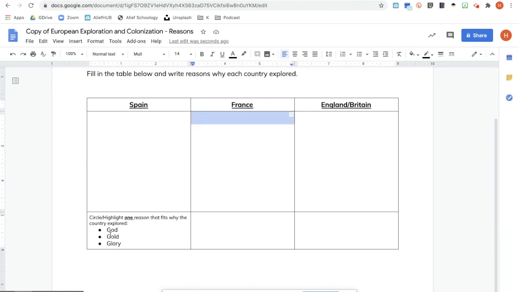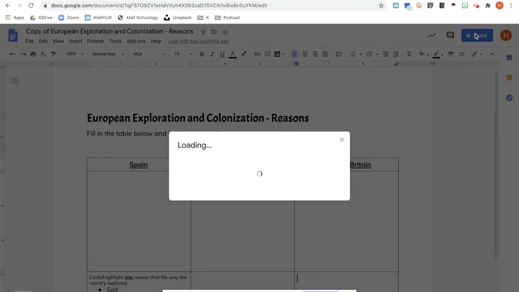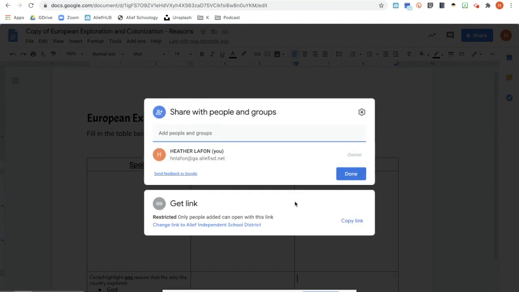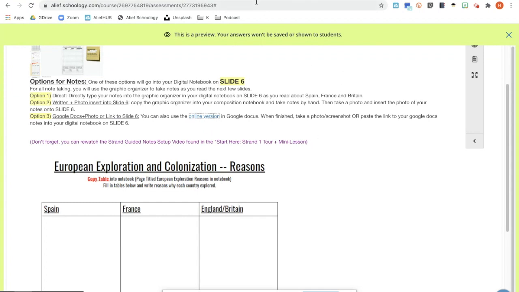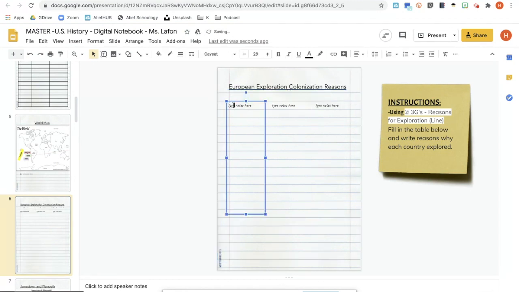And you would highlight God, gold, or glory for each one. And then you would go to share with me, and then you want to copy the link, and you would go back to your slide here, and you would delete this again. I'm just hitting delete, or I'm backspacing the text here.